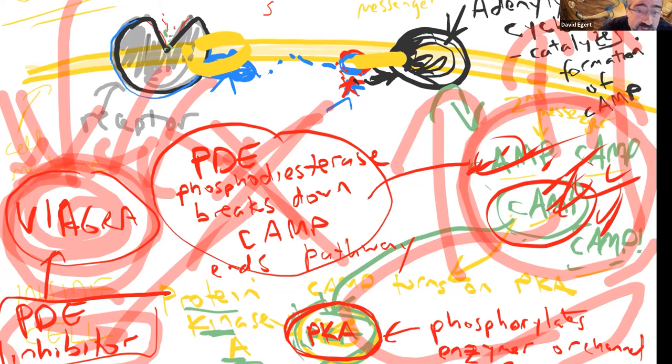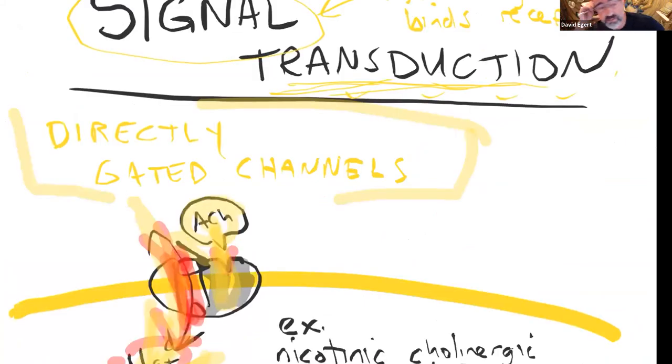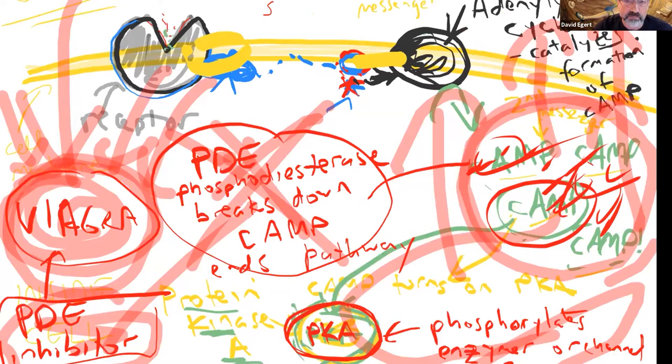So I've just given you this big, crazy, complicated thing. What are the benefits? We had two visions. Super simple: oh my God, this is so much easier, something binds and something happens. And the other nightmare vision: something binds and it's freaking crazy, and you have got to memorize it all. So what are the benefits of using these second messenger pathways? Why do we have these? There's more opportunities for regulation.